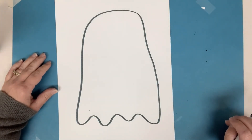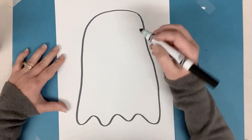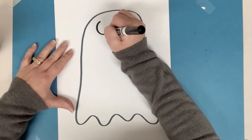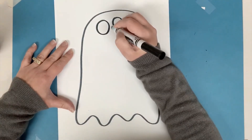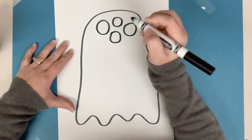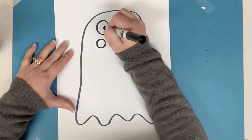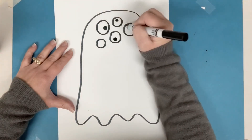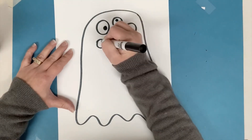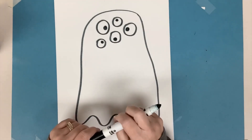Then I'm gonna give my monster some eyes. I think I'm gonna do the silly eyes where there's a bunch of eyes. One down there, and they're all looking in different directions. I'll put another dot — that one's up there, this one's looking down, that one's looking that way, this one's looking up. Isn't that fun? I made some circle eyes.